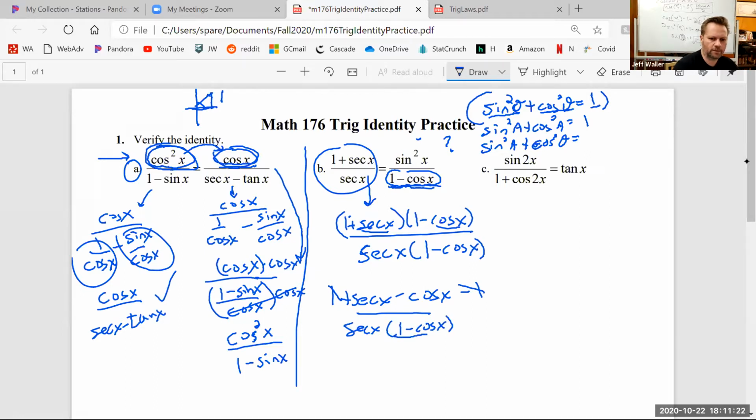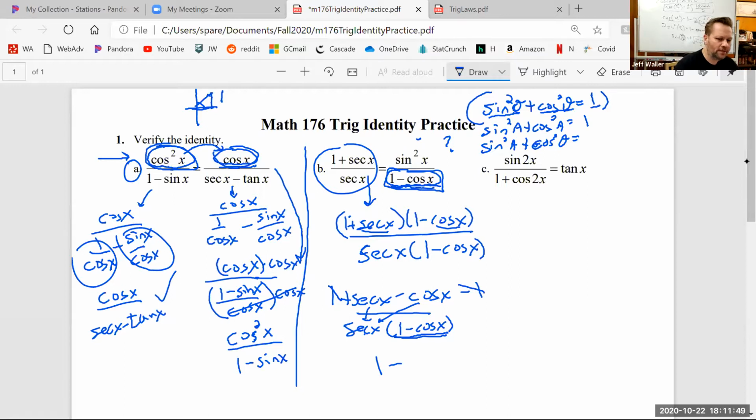I don't want to mess with this guy because that's the whole purpose. I want him there. If you don't understand what I'm doing right now, don't worry about it. You don't have to ever do it this way. Never. There's always another way. But this is kind of neat. Now, that means that if I just divide the top by that, I have to, because then the bottom has got what it's supposed to have. So secant divided by secant is 1.